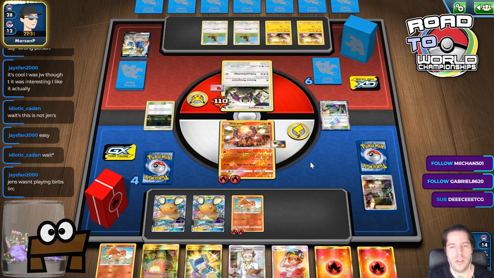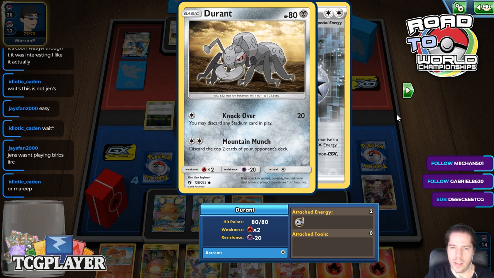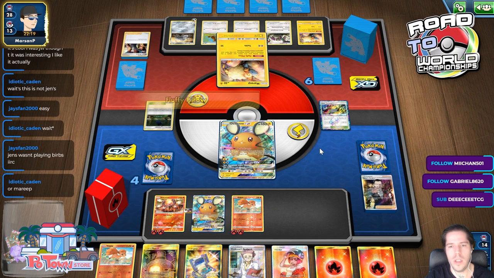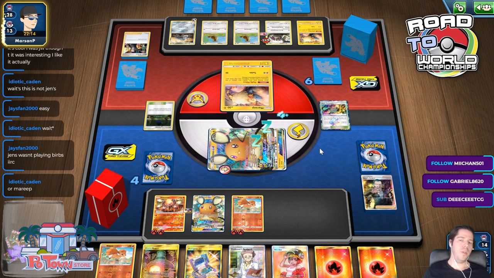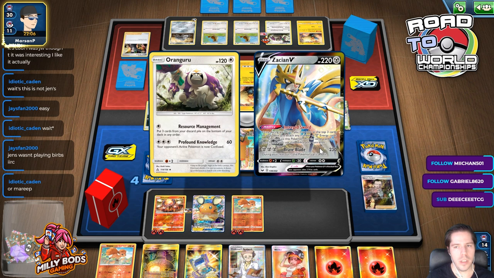Ugh, that stupid stadium. I hate it. Oh, Durant? No. Discard the top 2 cards of your opponent's deck. No. Dude. What did the Dene ever do to you? I've lost 3 switches, so I'm pretty sure I can't win. I'm pretty sure I cannot win this game. I'd be very surprised if I flip 2 heads here to wake up.